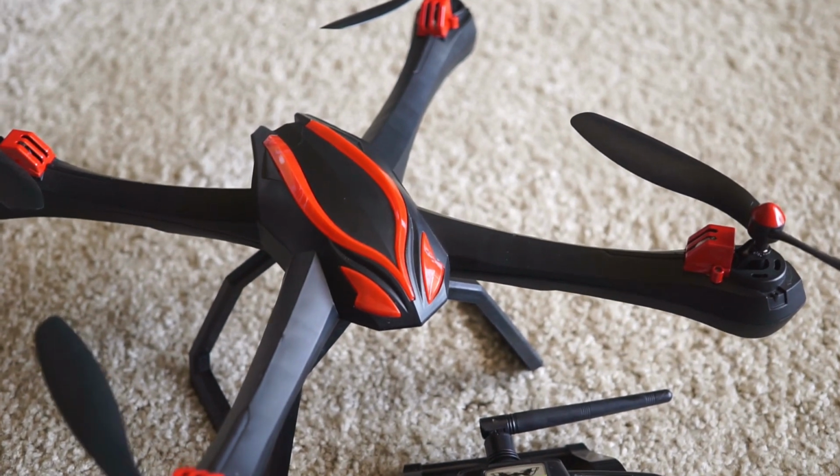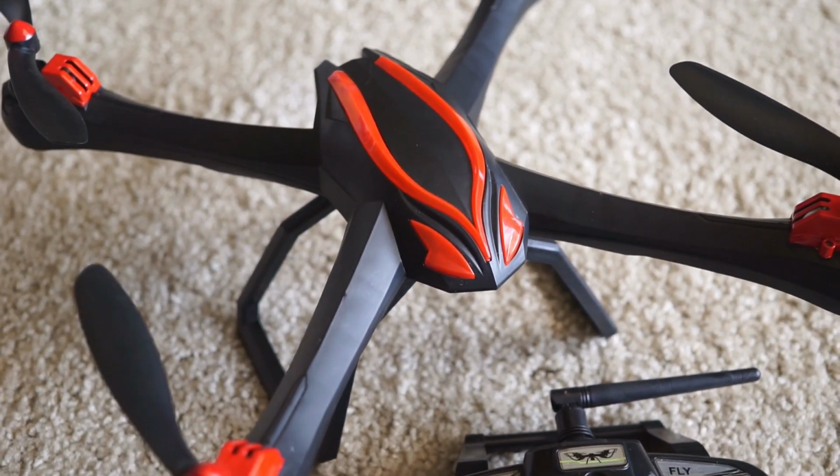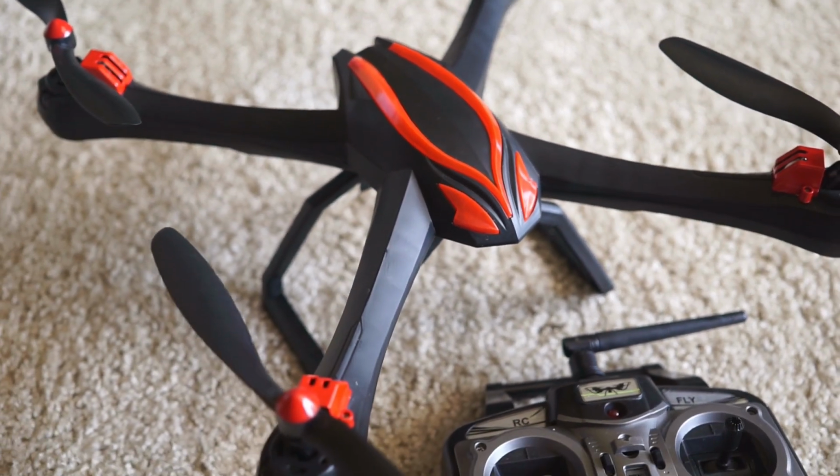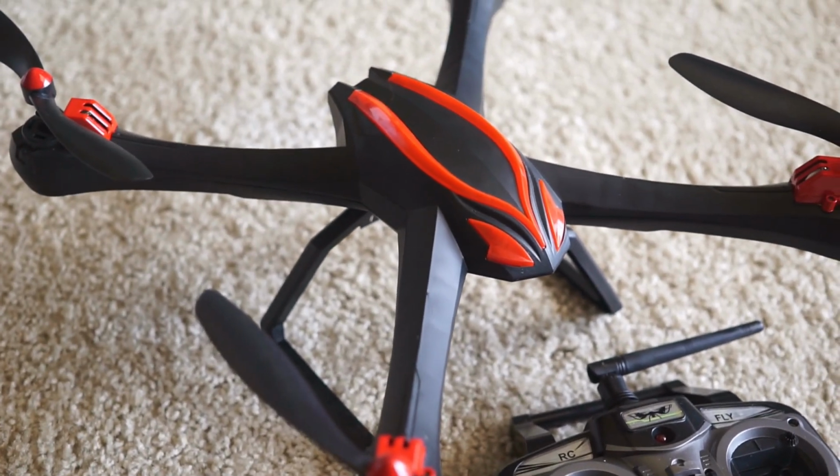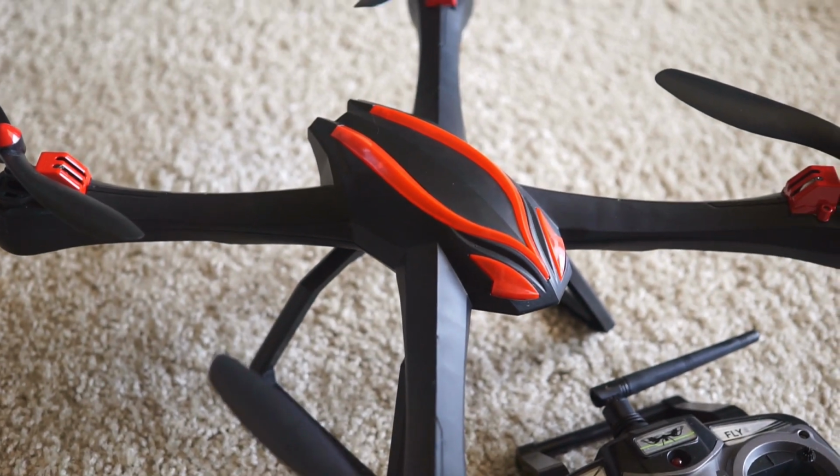Since then I've gotten one of the off-the-shelf mounts that has some rubber kind of bearings in it. Not really rubber bearings, more rubber dampeners. And it's a bigger one, and it definitely takes away a lot of the vibrations. Hopefully I'll have some more videos of that up soon.